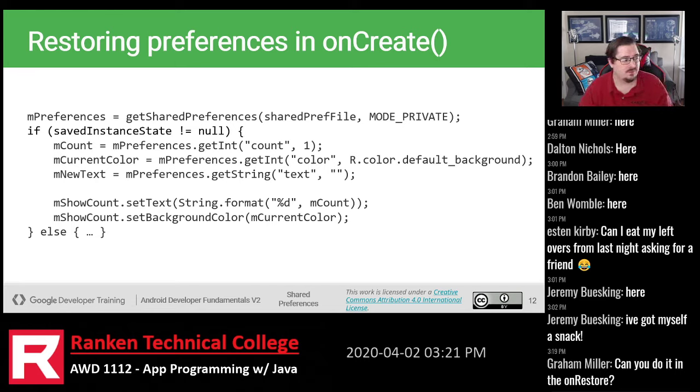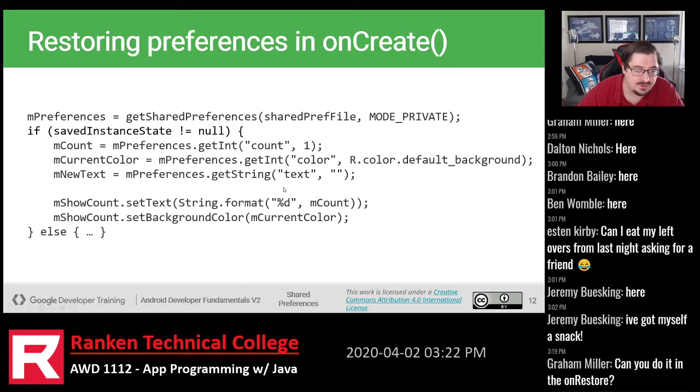You might want the default to be empty string. Other cases, you may want to have a default value there that's neither of those two things. Let's say by default something should be everybody, you could say everybody there, or all ingredients, or whatever it may be. If you have a default value, that's what you would use.